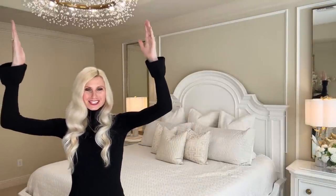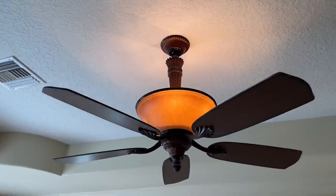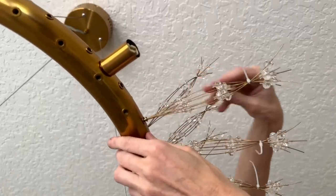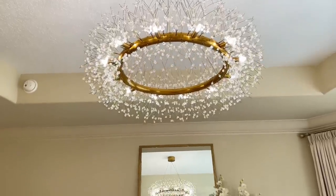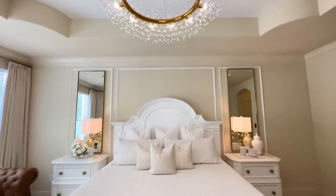We can't talk about this master bedroom refresh without mentioning this beautiful new light fixture. What was there before was a fan — dark, with frosted glass so dim that hardly any light filtered through. I took down the fan and put up this brand new light fixture, and it's five times brighter in here. I tend to use creative liberties when it comes to lighting fixtures — I have unique fixtures all over my home, and taking a risk paid off because people automatically assume your lighting is expensive when they haven't seen it before.